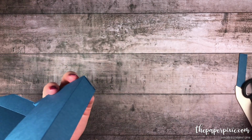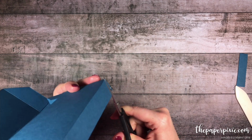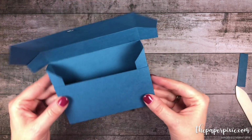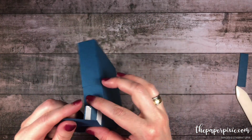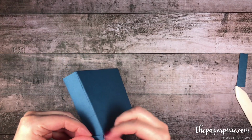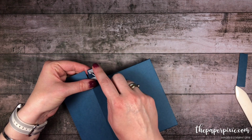And if you happen to have any paper that overhangs, see I've got a little bit here, just take your paper snips and trim that off. Sometimes your cutting's a little bit off. All right, so that's the base of the box. Now what we're gonna do is these tabs are gonna fold into the top of the box, all right? So we'll remove the tape, the backing there.